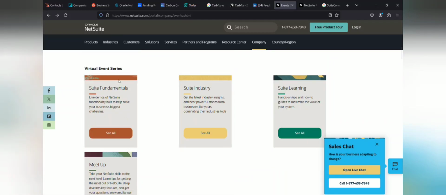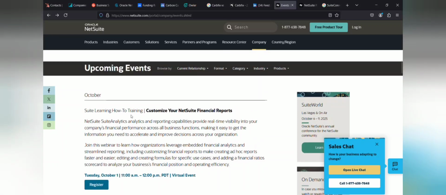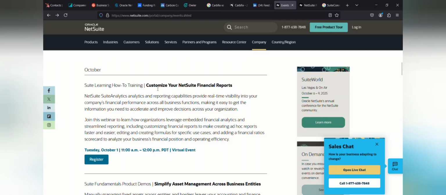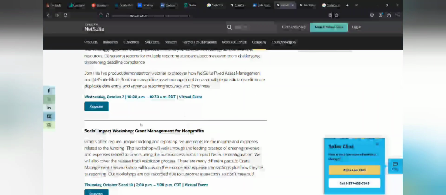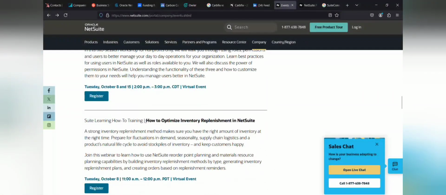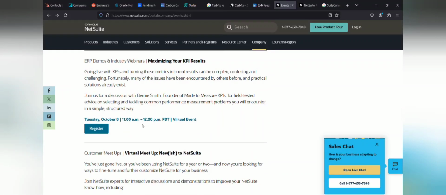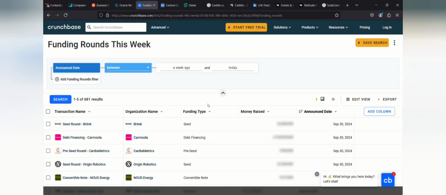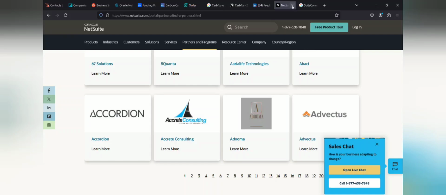These are virtual event series, so they're also not required. So you can check here, browse by upcoming events. What do you have? They have these, which are not important. From here, when you go to events, not only NetSuite, I'm saying in other companies also, when you check for events, they have a lot of events coming up. Sometimes it doesn't show up in the Google search engine, so you need to go through company by company, right? Okay, let's try the next one though.